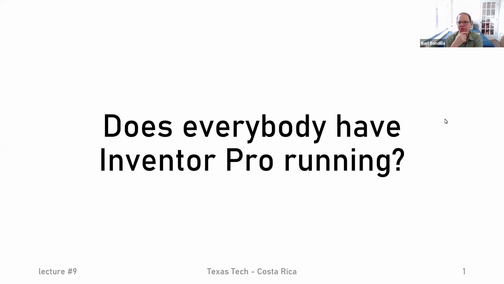Does everybody have a PC that they can run it on, or they've configured their MacBook in a way that they can run on it there? If not, you have the option of using the computers in the lab in the manufacturing space, but you will have to be there to take classes then. Usually you can't take class from home because during class you'll have to be able to access the software. It's very important. So either way, make sure you have something.